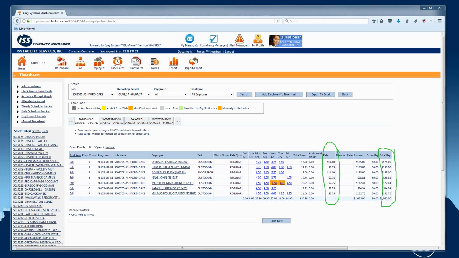So going forward with this, once everything is good to go, as a submitter, you are confident the time is correct. You're going to go to the top of the grid. You're going to click on Submit. When I click on Submit now, a little window is going to pop up, and it's going to ask you, are you sure you want to submit this timesheet? And your response would be, yes, I do. So once I do, that's going to automatically complete that process of submitting that timesheet, and you are done for that week.